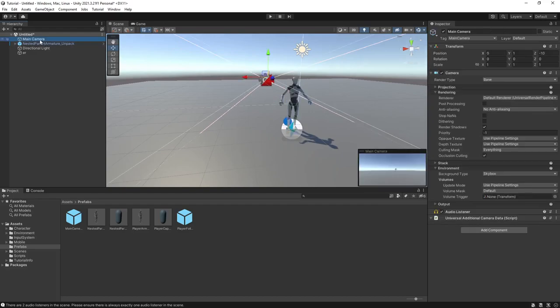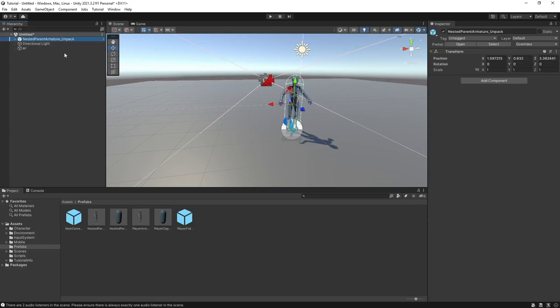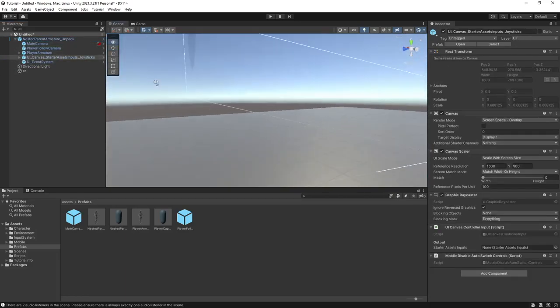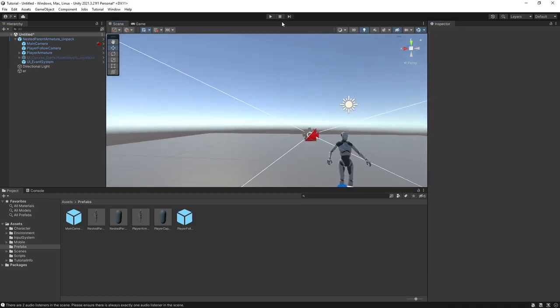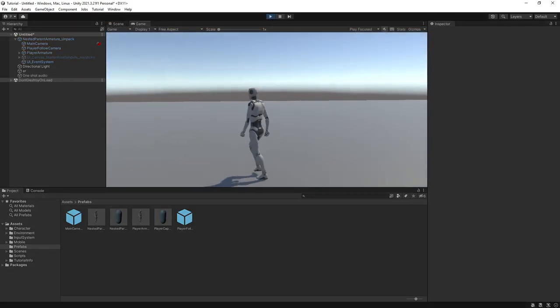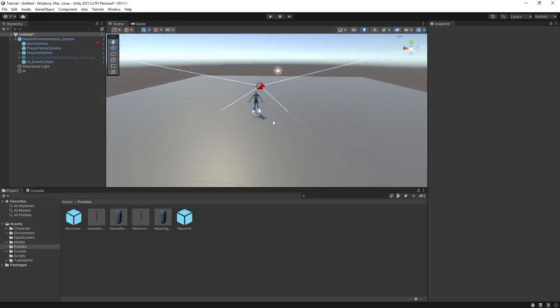We need to get rid of the main camera we had. Just delete that one. And this character has the player controller, which has the new camera for it. So that's good. That UI, I don't really want to see it. That's this guy here. Just select it, and you can uncheck it over here in the inspector, and get rid of it. And so when we hit play now, we won't have that UI element anymore. Right? Cool. Pretty easy to do, right? And so we're set up and configured for the most part.